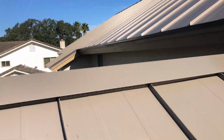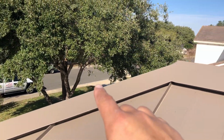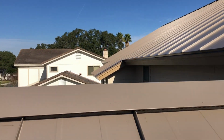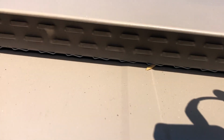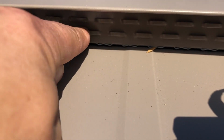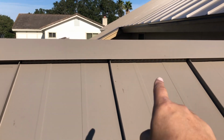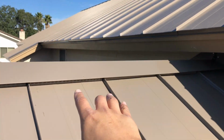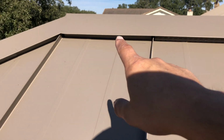All right, guys, we're here at the top. This right here would be the hip ridge, right? This right here would be the ridge cap. And as you can see right below, let us zoom in, see if you can see the perforations and the Z-bar right there. But we only perforated 2 of them on this one, just because of the water that's coming off the roof. I didn't want it to get underneath. So we only did 2 of them, and the rest of them are closed off, as you can see right there.